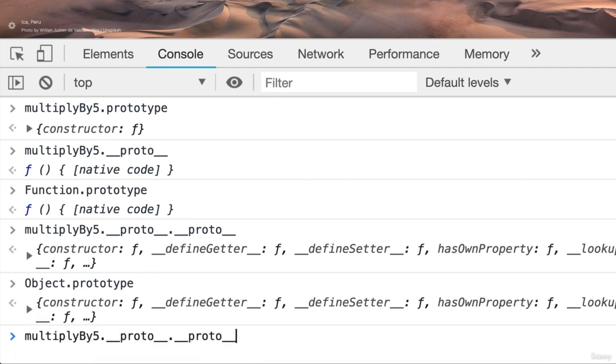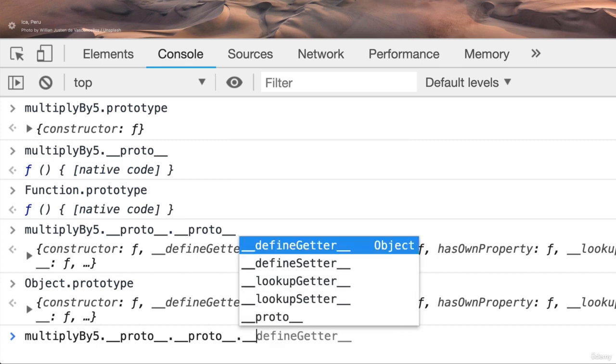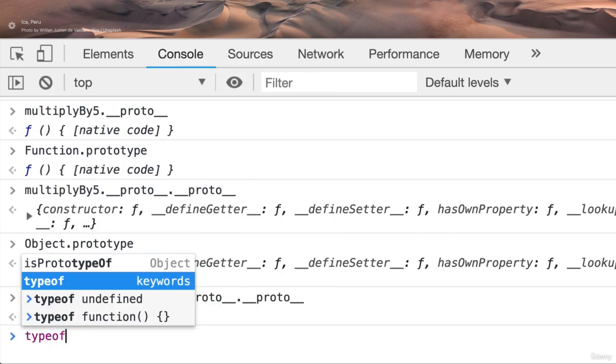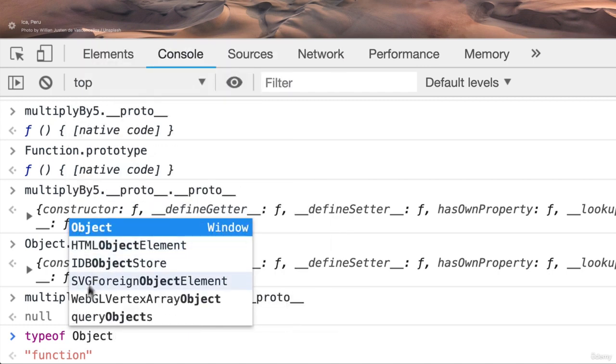Because if I do multiplyBy5.prototype and then one more time __proto__, we'll get null because we're past this base object. But if I do typeof Object here, I get function. What? I know, super confusing. typeof Object is a function because, well, it has the prototype property.